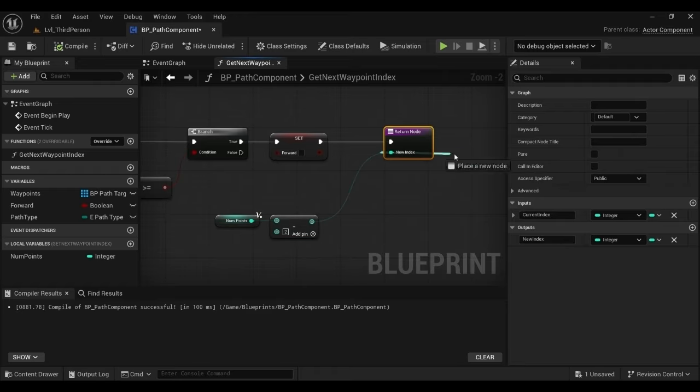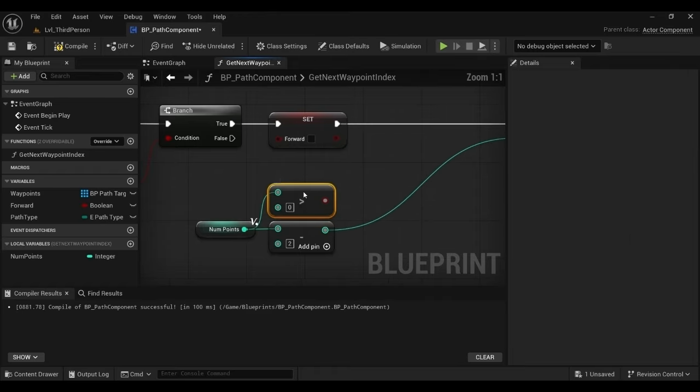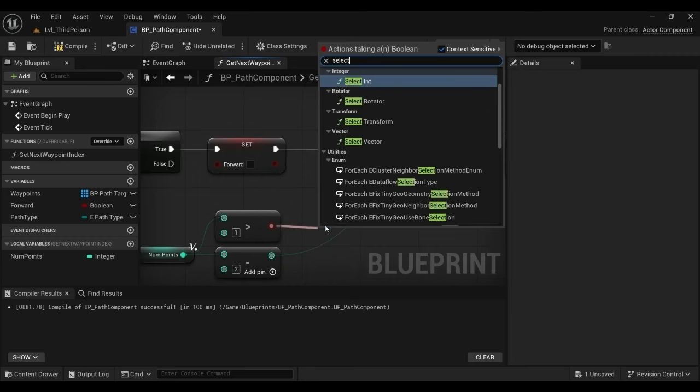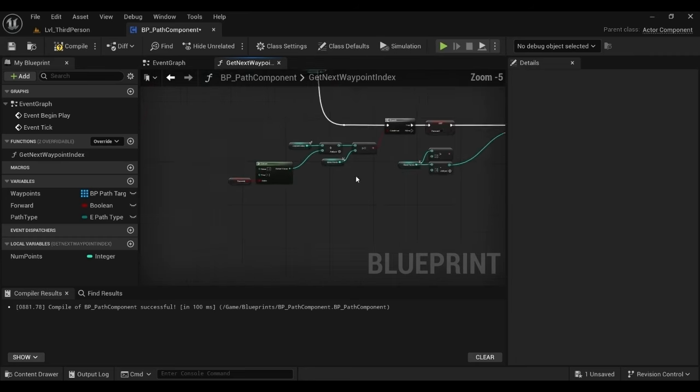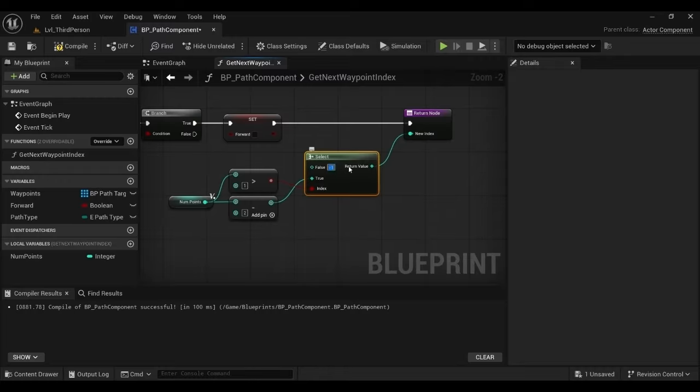But let's first make a quick check. Let's say if we have number of points more than 1, then we subtract 2 from it. If we don't have, then we simply return 0.